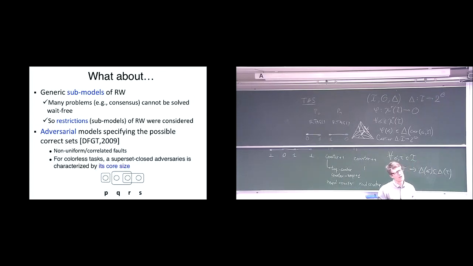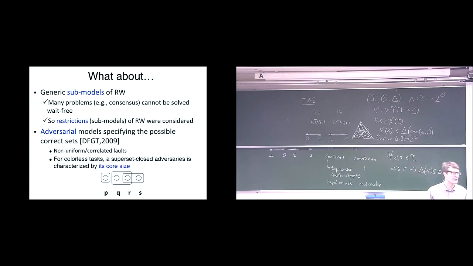And then you say, okay, well, this may be too much. Maybe I cannot afford it. My scheduler in my real system doesn't allow me to do this. I should put some executions back. But it depends what executions I put. I put some executions, and then suddenly my system becomes as weak as it was before in the wait-free case. Who knows? So all these questions are still poorly understood.